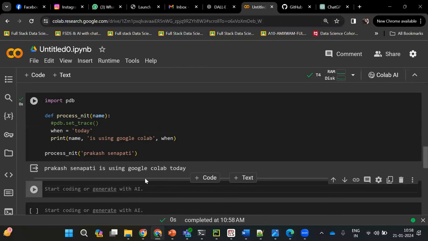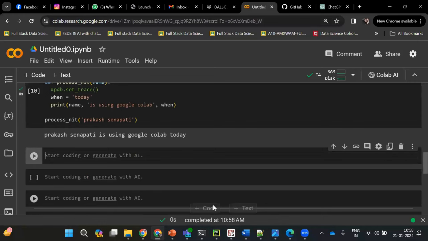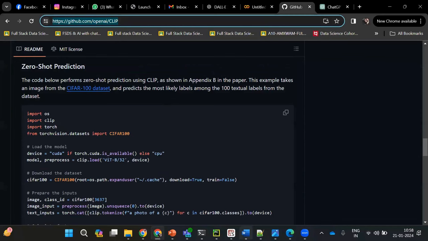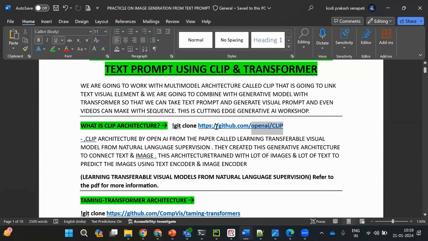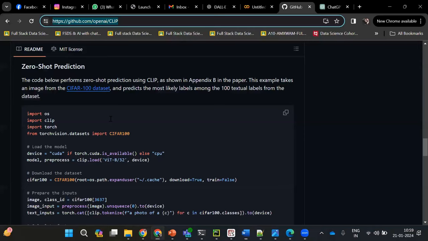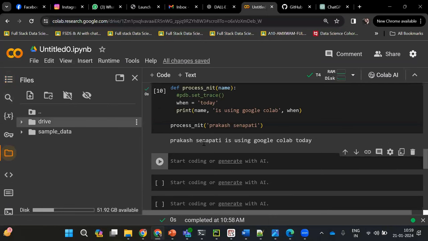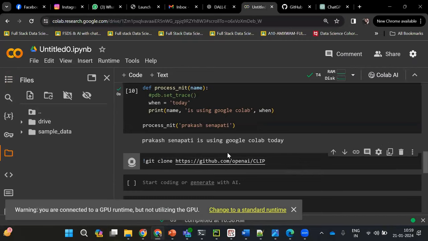Okay, so in the code, what we are going to do is install the CLIP architectures. So how do I clone it? I copy these architectures. Very simple: if I go back to this one, I mention git clone, let's copy, and I go to the Google, and then you check this, just one moment, you can drive, and I'll paste here to clone, and the moment I execute, let's have a look at this, guys.